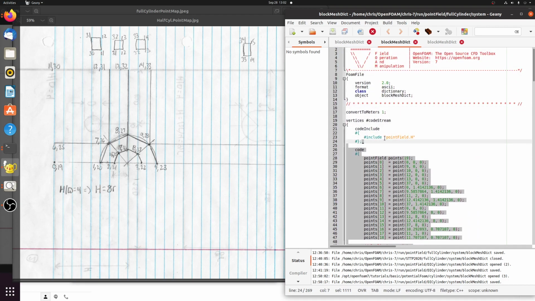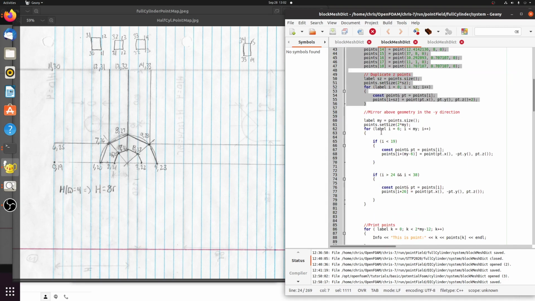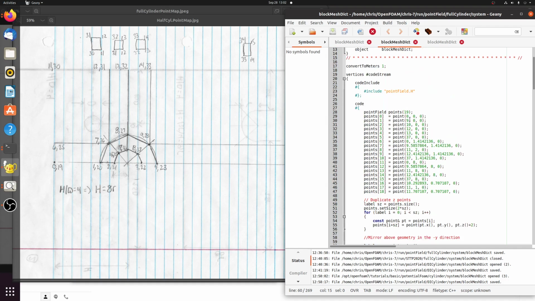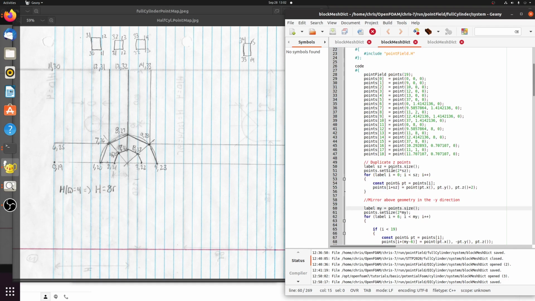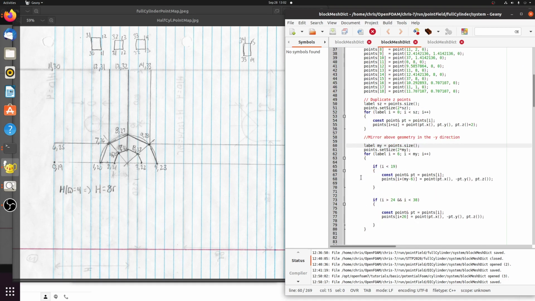And then in my code, after that, I say my, which is mirror y. I create a new label, my point size, so it's going to be a total size of 38, because the new point size is going to be 2 times SZ, and SZ is 19, so it's going to be 38.